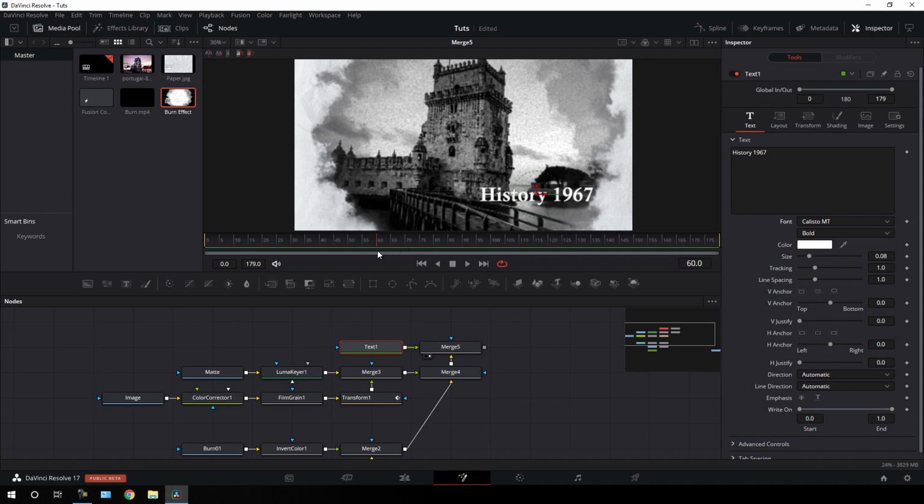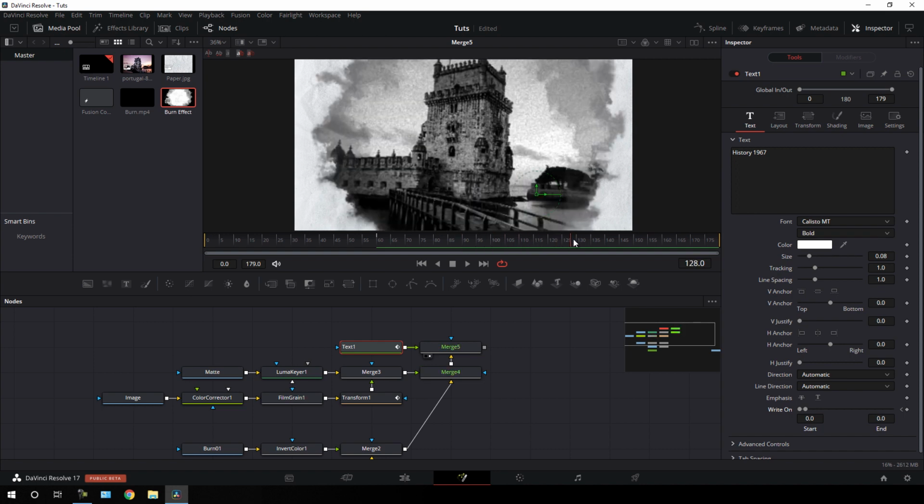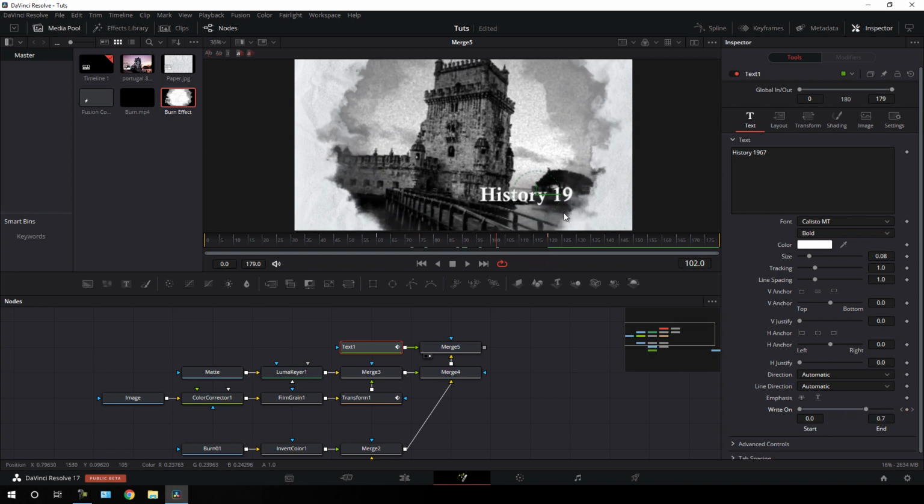So just go to frame number 60, which is equal to 2 seconds according to 30 FPS. And we have to set this right on int value 0 and click on this diamond button to add a keyframe. Go 2 seconds forward in time, so it should be frame number 120, and again set it to 1. And now we have text typing animation, as you can see.